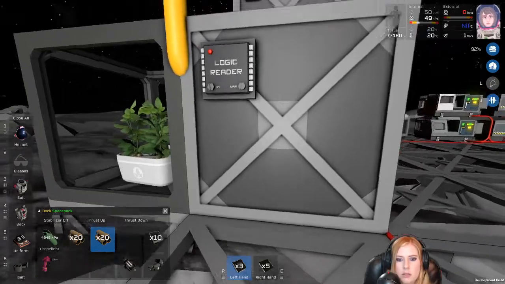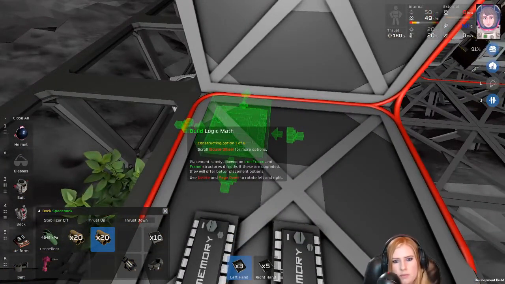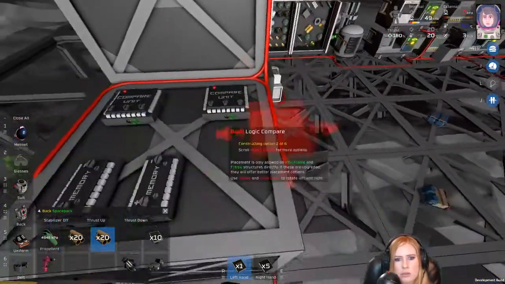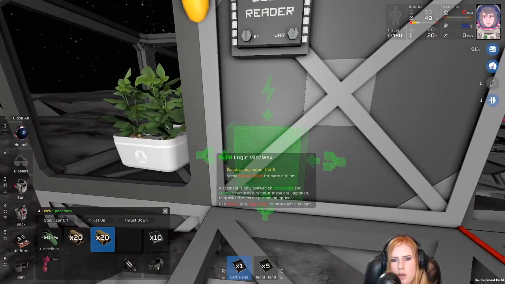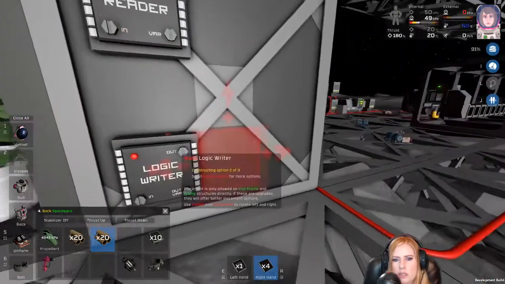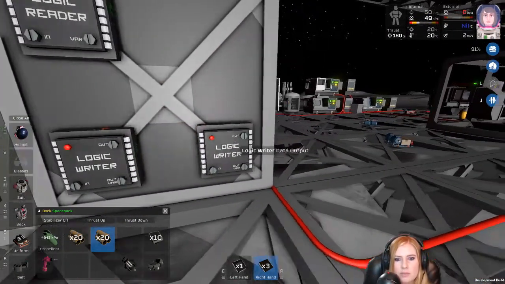All right, so this could be the compare. 1, 2, and these are the writers telling it to turn them on. Okay, I have the wrong thing in my hand. Logic writer. I think that's all we need.